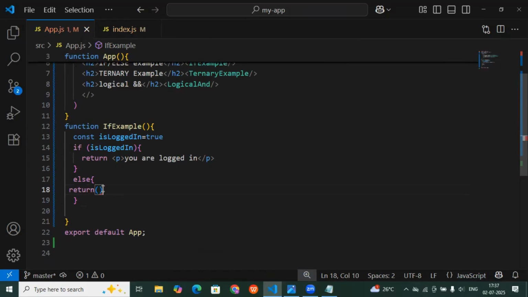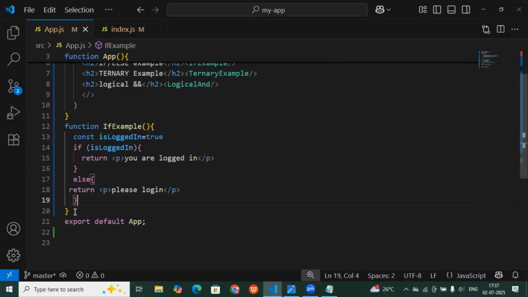Okay, I am taking one paragraph tag here: Please log in. Okay, for if else I am taking like this. This is the process of how the if else part works.